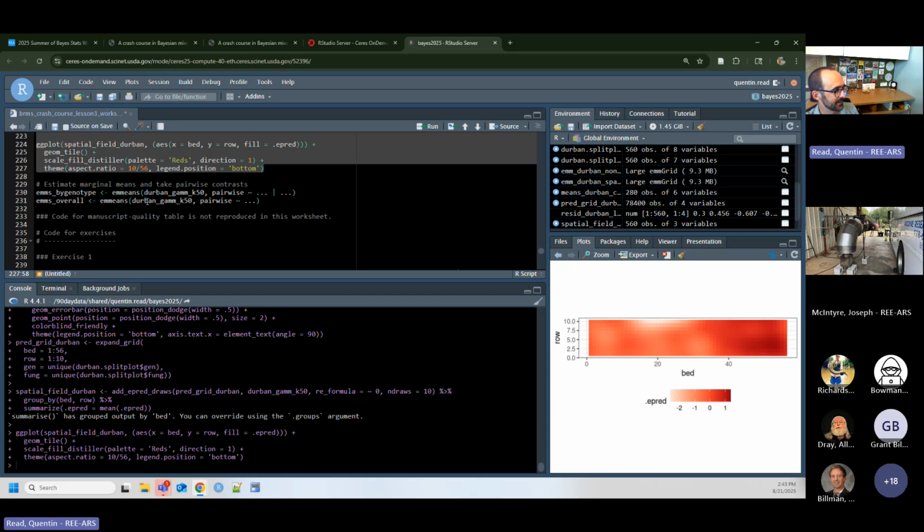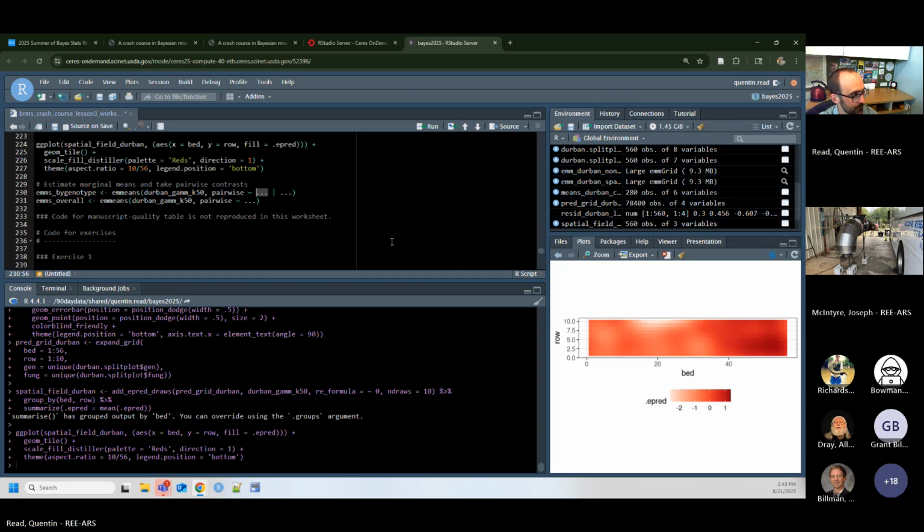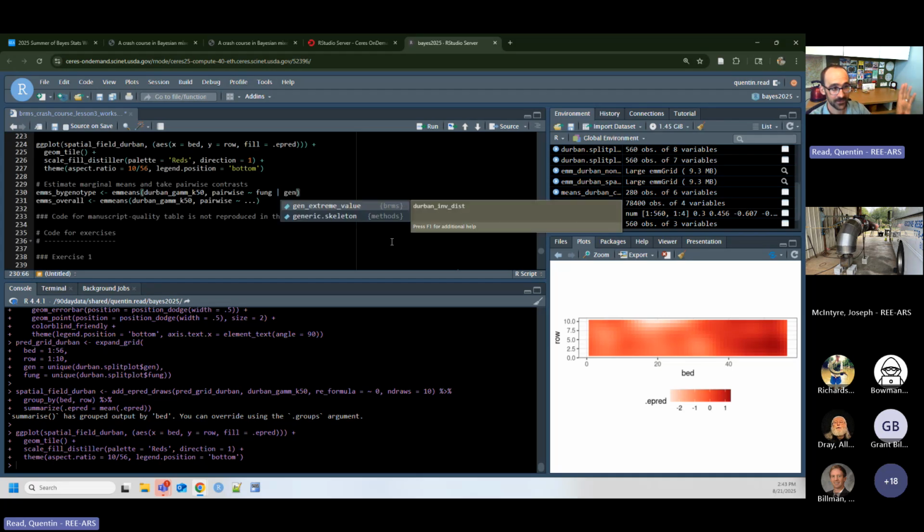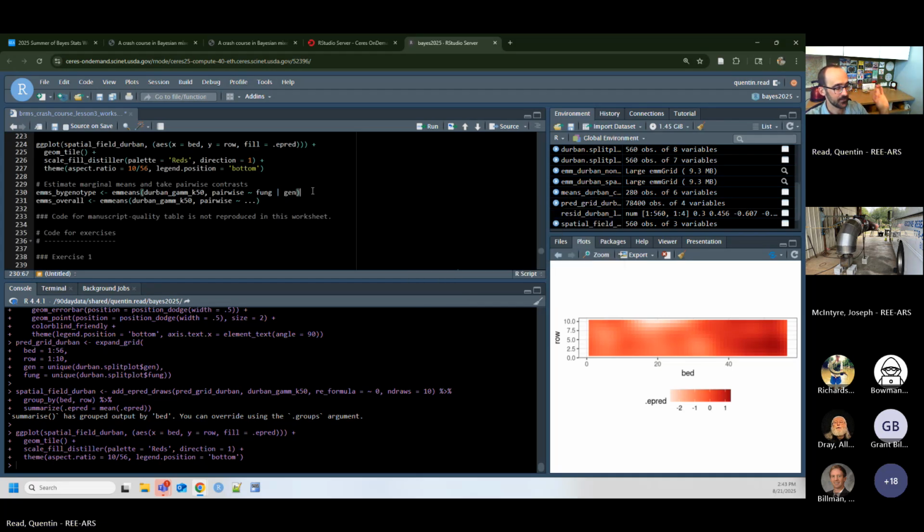The way we would do that is by using the formula in the emmeans function, pairwise tilde fungicide type genotype, and that's going to give us a mean for fungicide 1 and fungicide 2 within each genotype, and then it's going to take the difference between each of those means. So what is the relative difference between the fungicides within each genotype as estimated by the model.